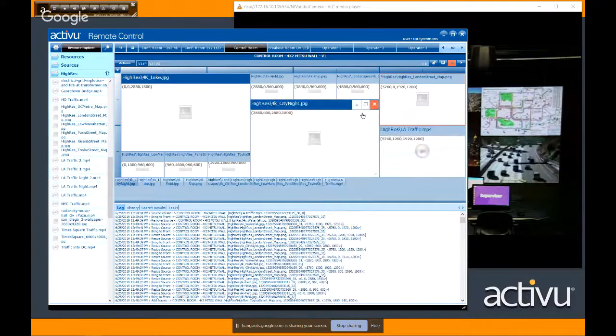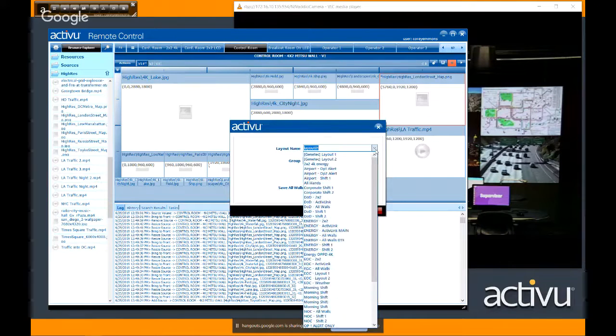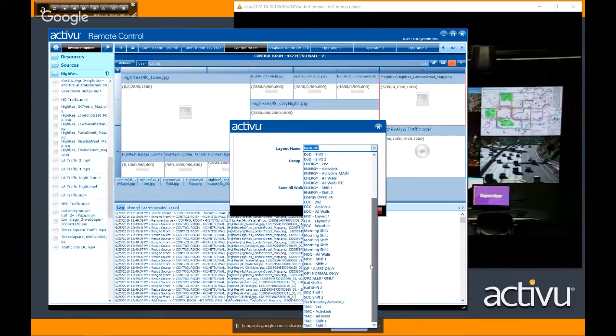Something to remember about a template is that a template is universal to the video wall, meaning every user that's connected to control the video wall will have the template loaded. So let's go ahead and save this. I like this layout. Again, we laid this out, we like it, it's a good layout. Why not save it? So we're using a template to build a layout in this case.